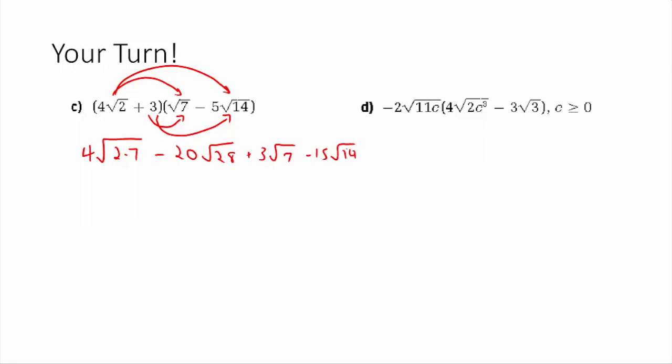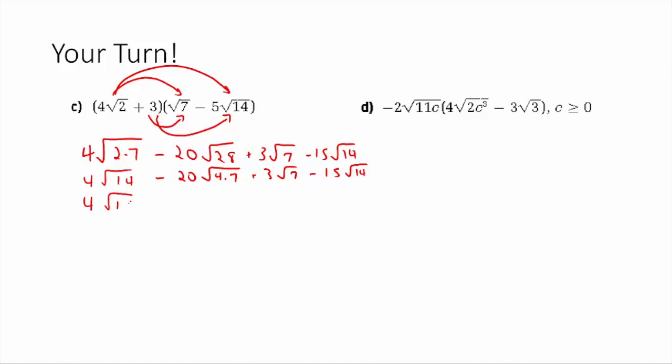So if I look at the first one here, I just have 4 times the square root of 14. Well, there's nothing I can do there. However, if I look at the second one, 28 has a perfect square in it, and that's 4. So I can rewrite this as square root of 4 times 7, and 7 is a prime number, so we're good to go there. And this one also cannot be reduced. People might want to sit there and try to split it up into root 2 times root 7 or something like that, but that isn't really simplifying anything for you.